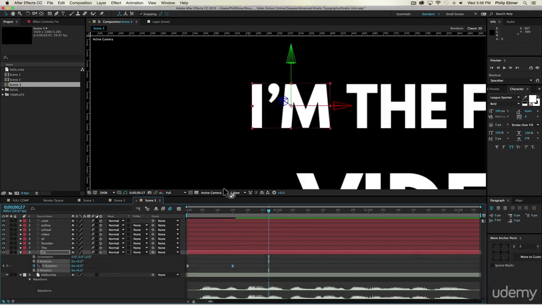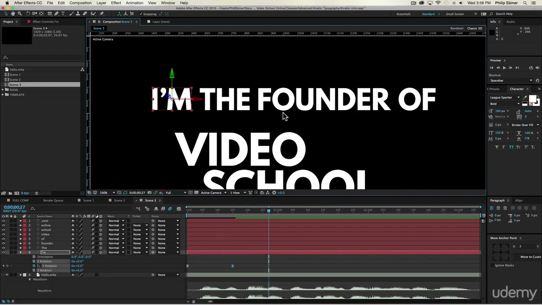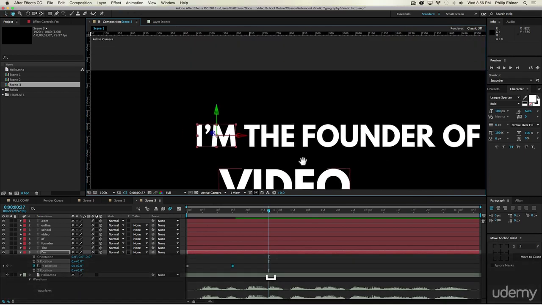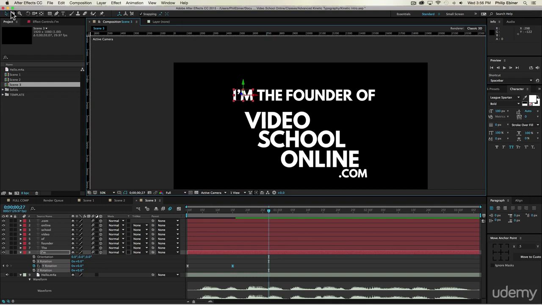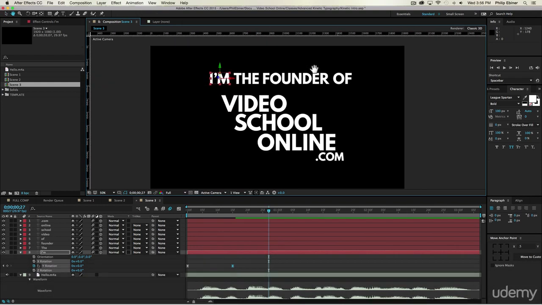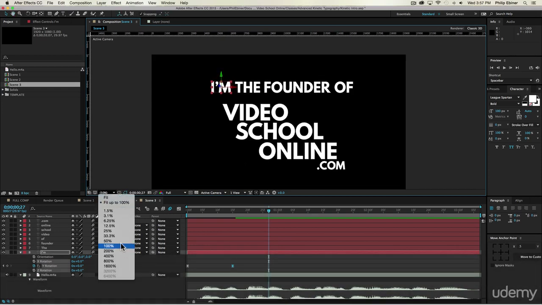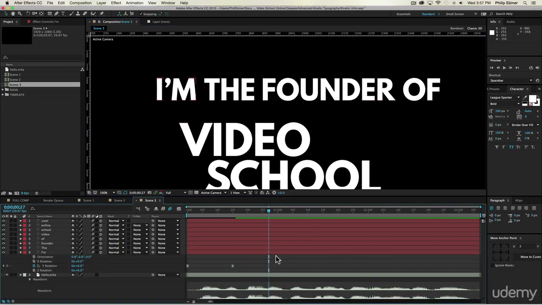Now I'm going to unsolo this layer. I'm going to zoom out a bit. And to zoom out and move around, what I'm doing right now is pressing space bar and dragging the composition with this hand tool. It's the hand tool right here, but just pressing the space bar allows you to use it too, without actually moving anything in your composition. You're just moving the actual composition itself.